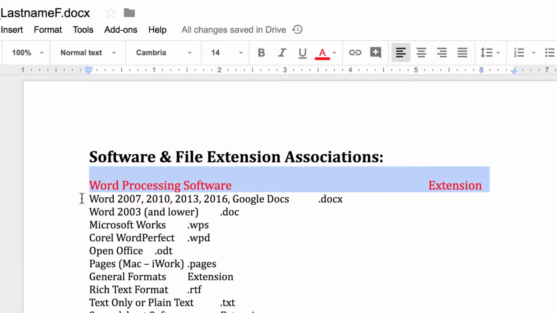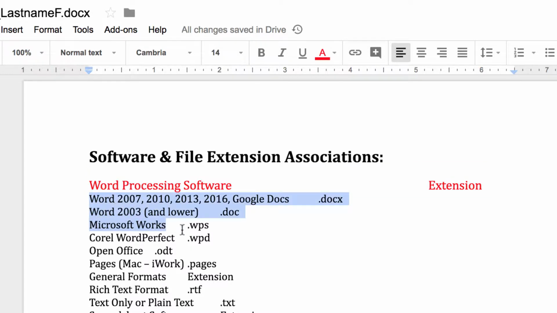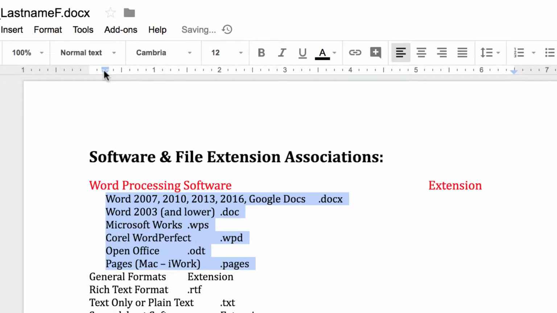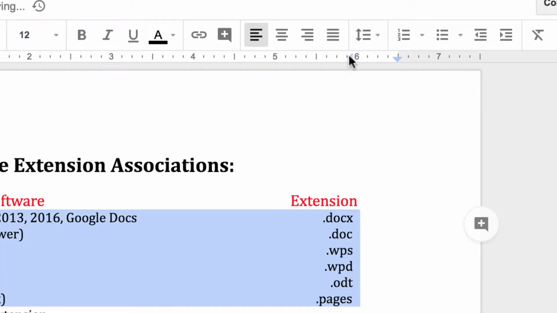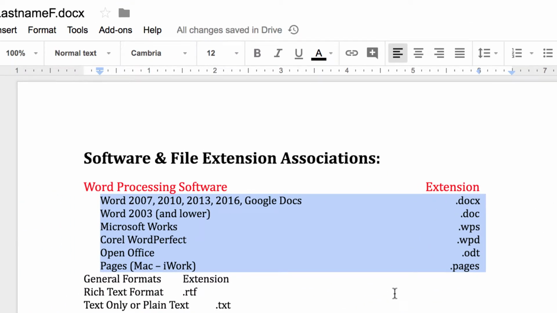And then I'm going to highlight this stuff all the way through. I think what I did here was I indented it about 1/4 inch, which is about there. And then I think I also did a tab. I still have the issue with using the leaders, so I'll just leave it without leaders for right now. And that's all I did there.